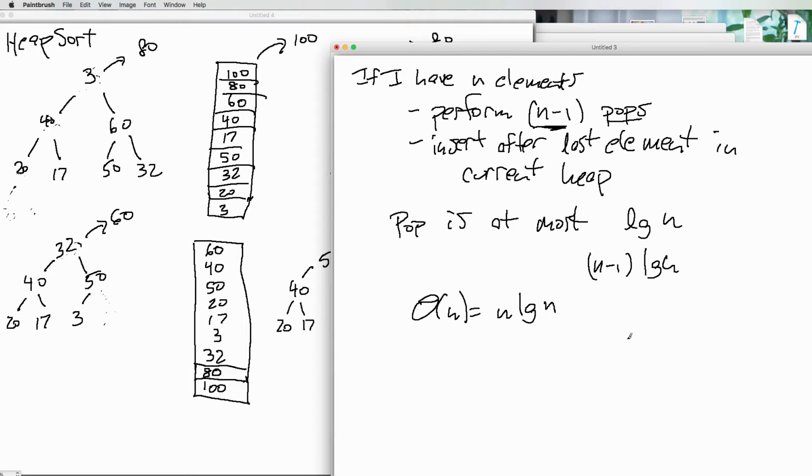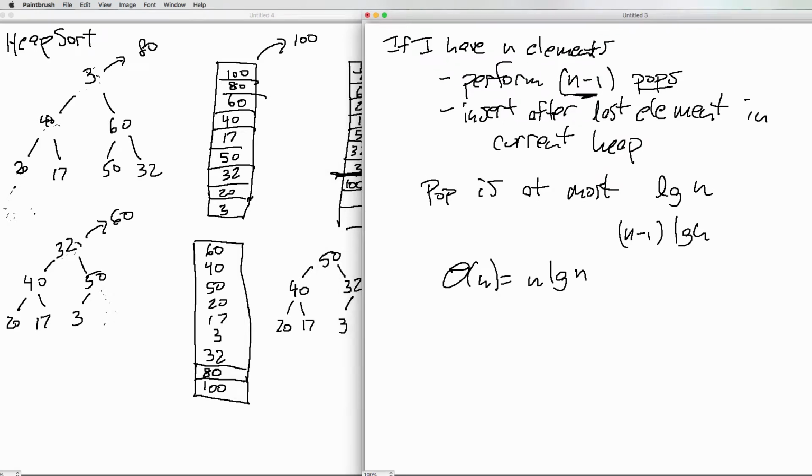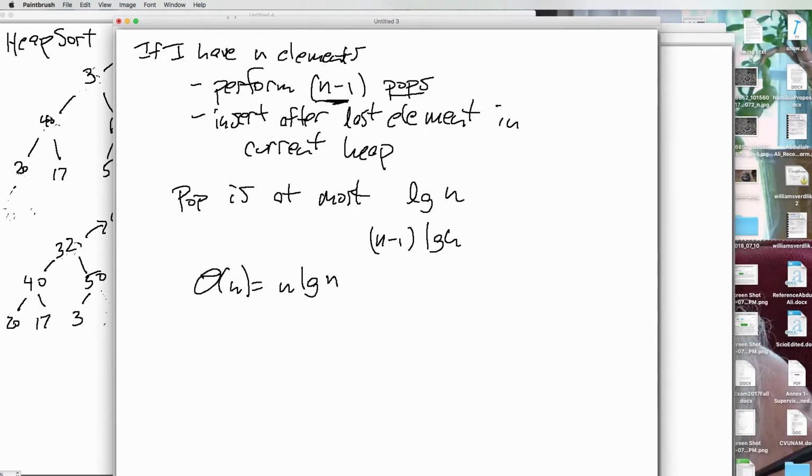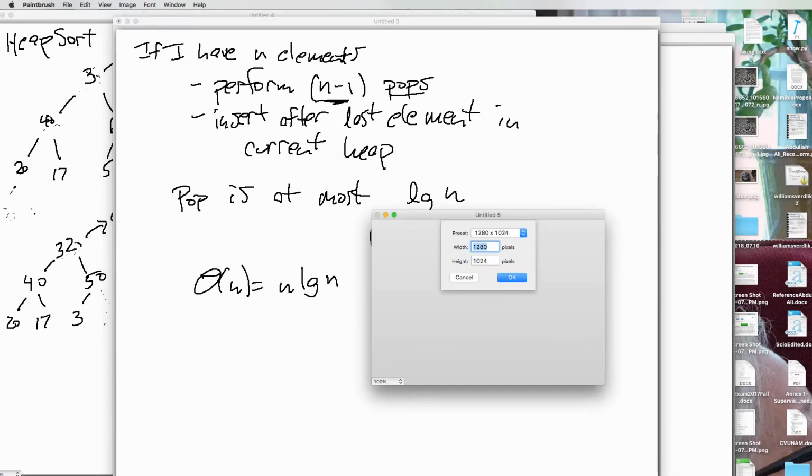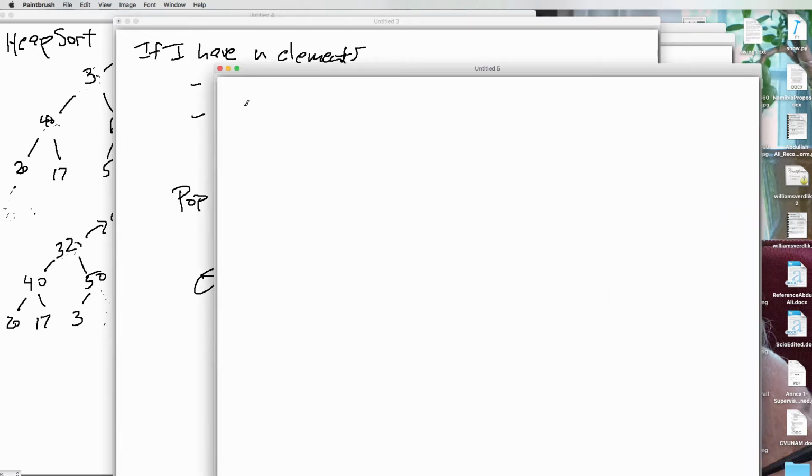Now, I just have one problem here. You may recall that I started this thing with a heap, but that's not always the case. I have some arbitrary array, and I'm going to make an arbitrary array up, I don't know, 23, 89, 5, 62, 53, 17, 1, 102. So there's some arbitrary thing.